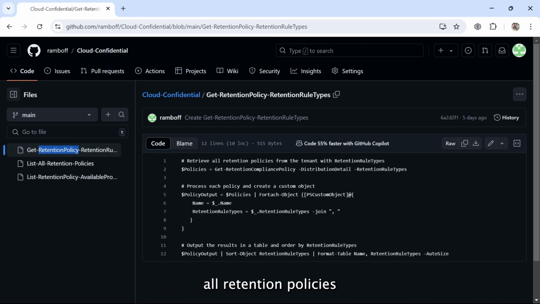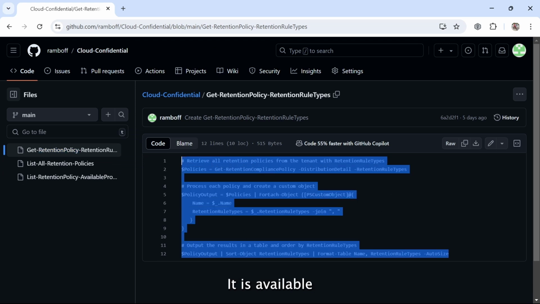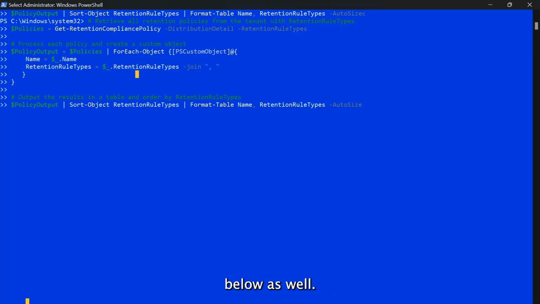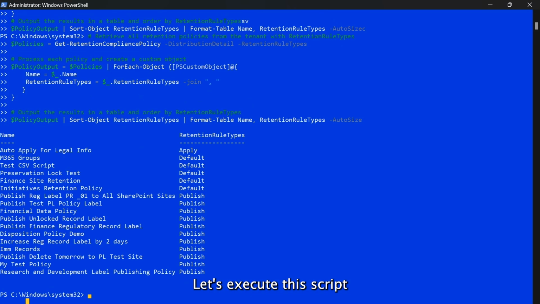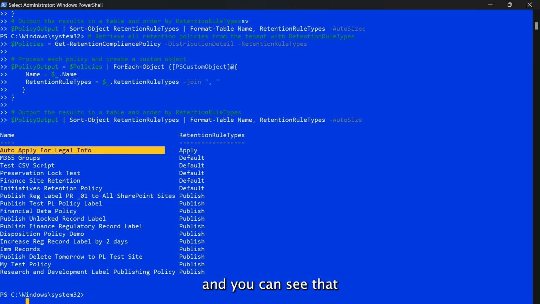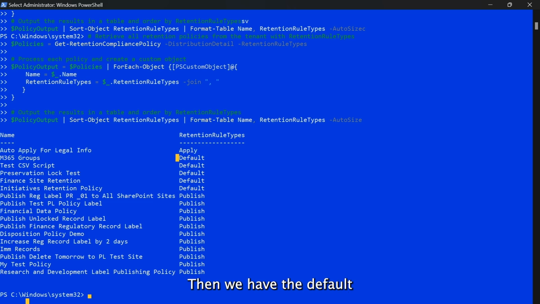If you wish to view all retention policies along with the retention rule types, use the following script: get retention policy retention rule types. It is available in the same repository, and I'll provide the link in the description below as well. Let's execute the script and see what it outputs. We sorted the output by the retention rule types, and you can see that we have the apply, then we have the default and the publish.